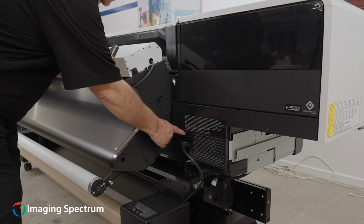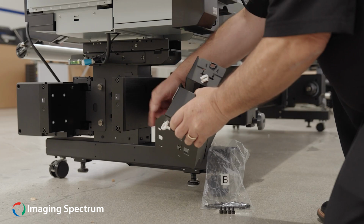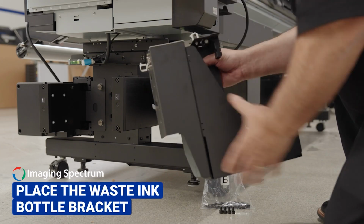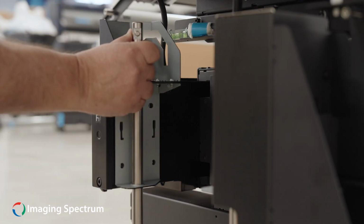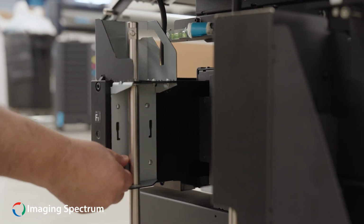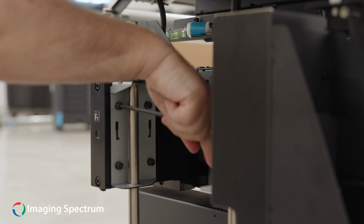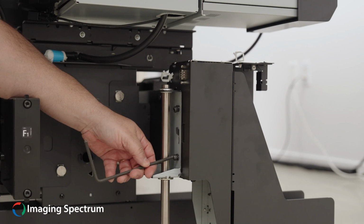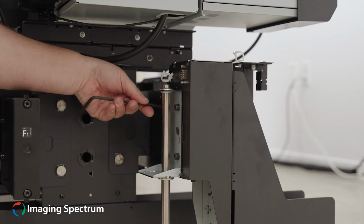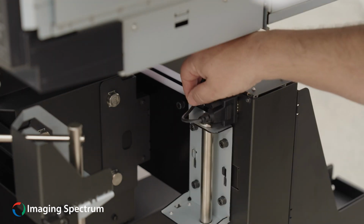Now attach the communication wire from the heater assembly to the printer above the front media holder. Next, place the waste ink bottle bracket on the rear left side of the printer. You will now attach the bulk ink solution securing system on the front and back crossbars. This secures the bottle bracket into place. Attach the communication wire to the bracket as well as the waste tube.